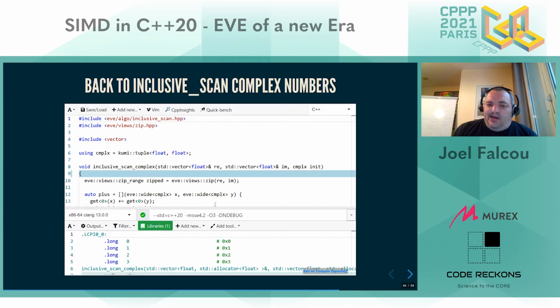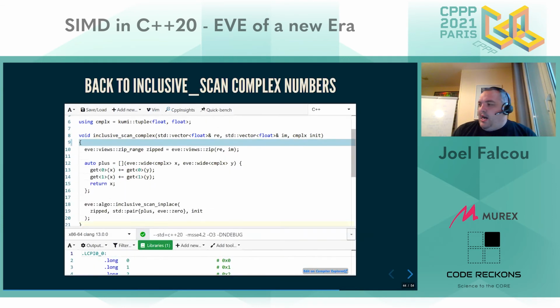One thing that I don't really like there is that I, as a user, need to know that this is somehow a pseudo-tuple thing, and I need to do some get to get my elements, and I need to write my plus instead of just using a plus that was lying around. That's a bit cumbersome. What I really want to be able to do is to write my own complex structures and use them in a SIMD way. Well, let's just do that.